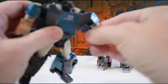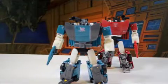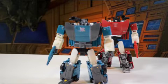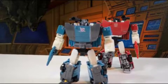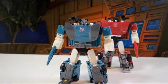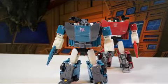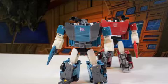So what I did was I completely disassembled the figure and used some spray paint and some brush paint, I guess you could call it, non-airbrush paint. And the logo actually came from a Transformers Fan Club sticker sheet.